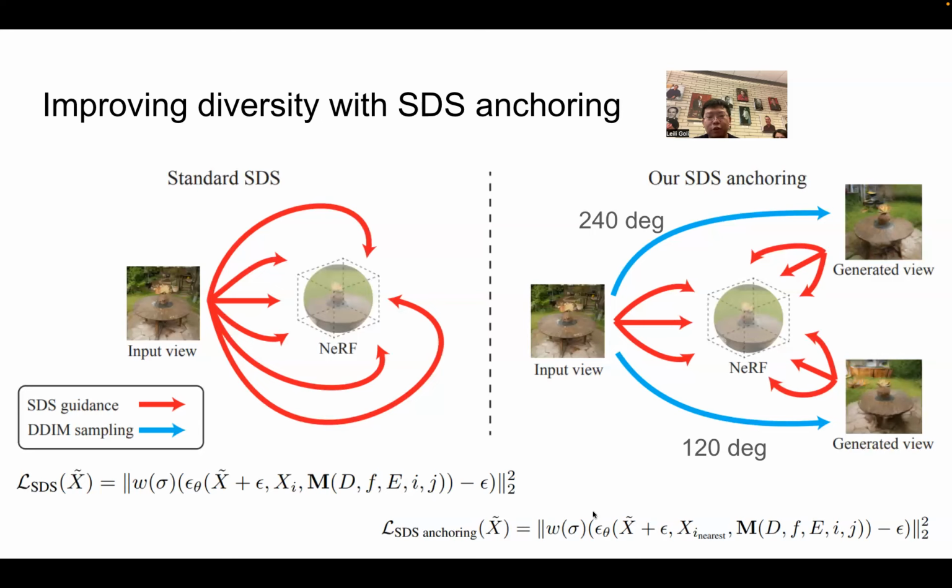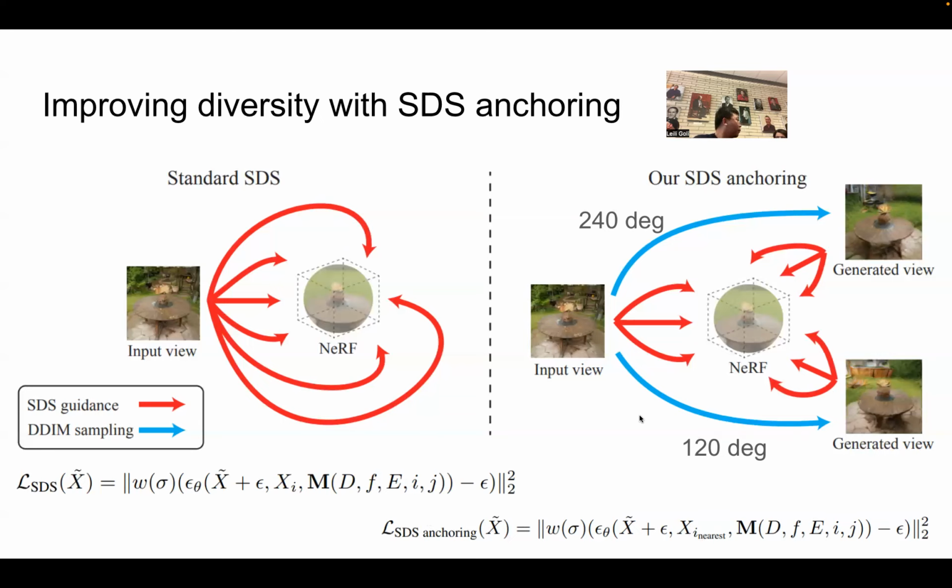So these generated views are like anchors, a predefined conditioning. When they train the model, instead of conditioning on the input view, they find the closest of these 3 images to the current view, which they call the nearest input image. They only condition on that to get the prediction of the noise, subtract the real noise, and calculate the SDS loss. Yeah, so this is also pretty straightforward.